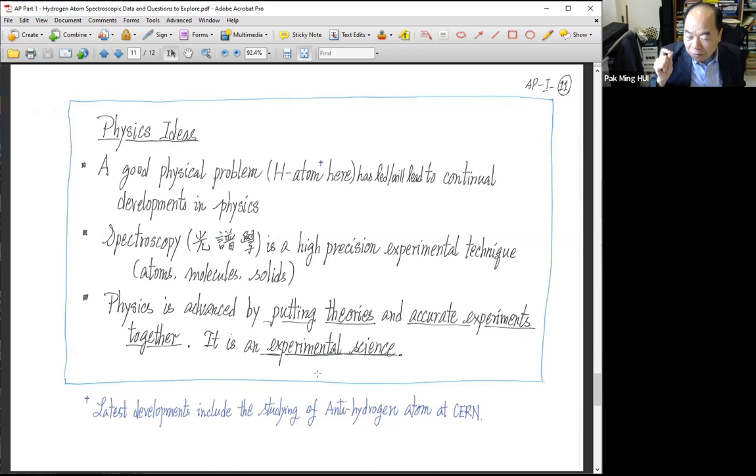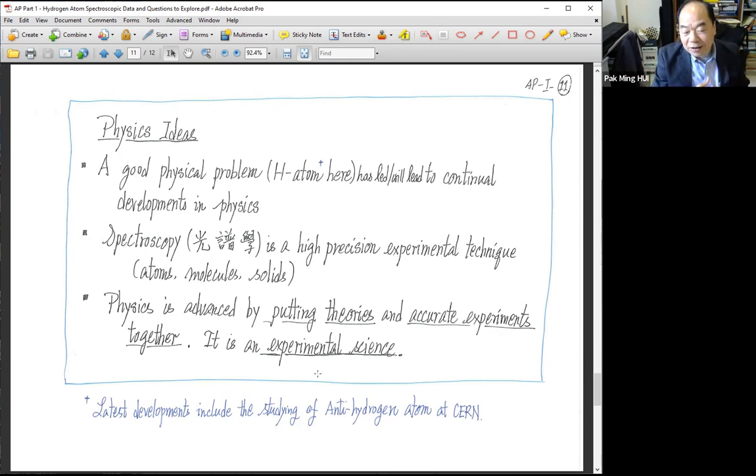Secondly, spectroscopy is a good and cheap experimental technique that continues to inform the development of new physics. And lastly, I would like to emphasize one more time that physics is an experimental science. Its development is often driven by accurate measurements. There's some discrepancy, and then you ask the theorists why. They will come up with some explanation, and then new experiments come in, and there is an even smaller discrepancy. Why so? Okay.